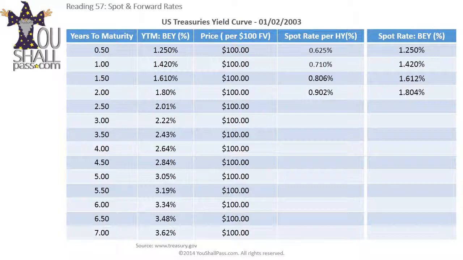We then update our yield curve for the 24-month spot rate that we just worked out. We first update the column marked rate per half year, since that's what we actually determined, and we then double that figure to quote the spot rate on a bond equivalent yield basis. We now have spot rates for maturities ranging from 6 to 24 months, and although we're running out of vertical space on the working slides, we'll work out one more spot rate, that for the 2.5 year or 30-month maturity.